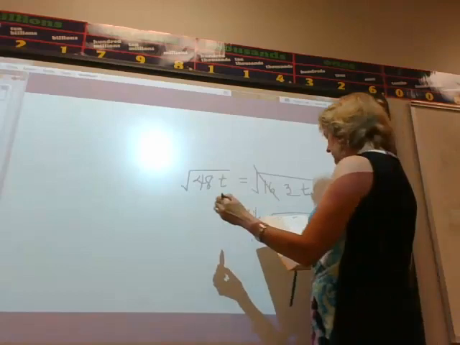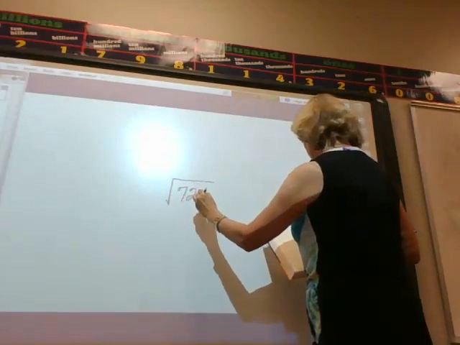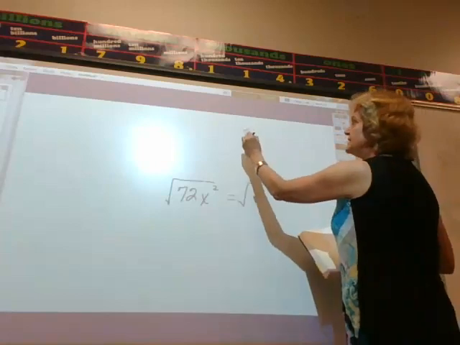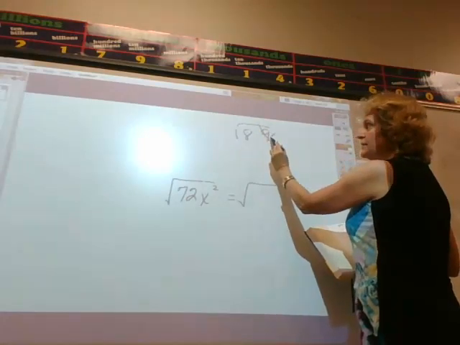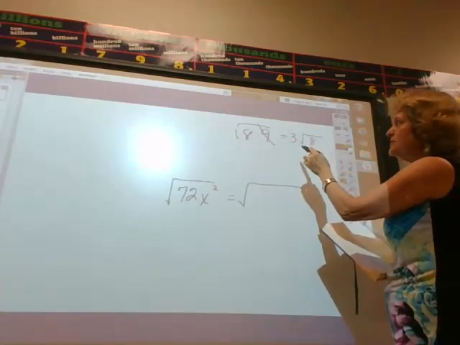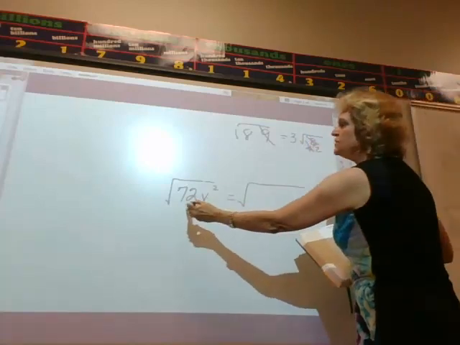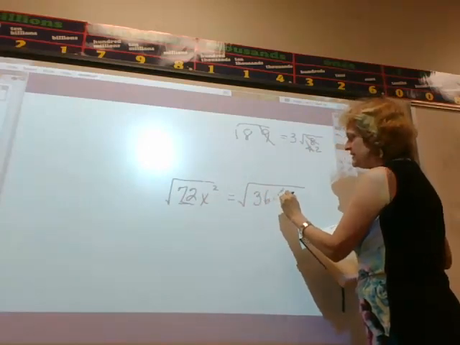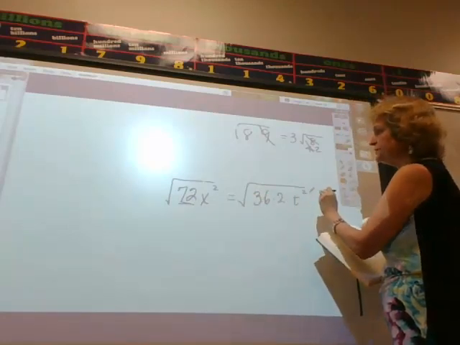All right, the next example, we have 72x squared. All right, well, 72. Now, I know that's 8 times 9, but if I pulled out, right, the square root of 9 as 3, radical 8 that's still underneath has perfect square factors. So I'd have to do it in 2 steps, and I'd prefer not to. So what you want to do is think about the largest perfect square factor of 72, which is 36. So I'm going to write 72 as 36 times 2, x squared, sorry.